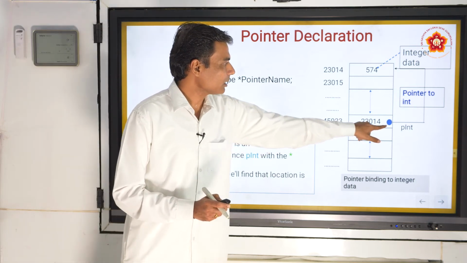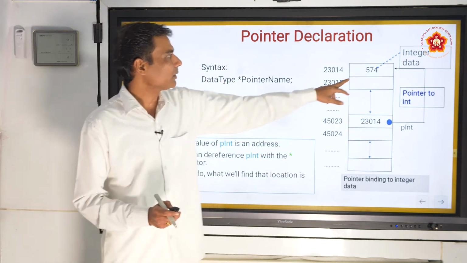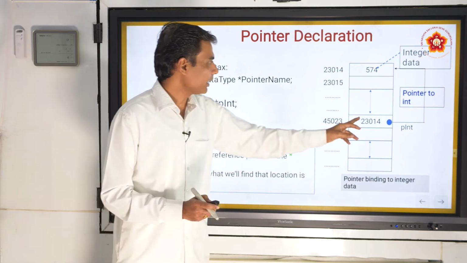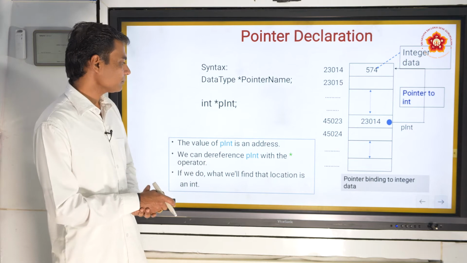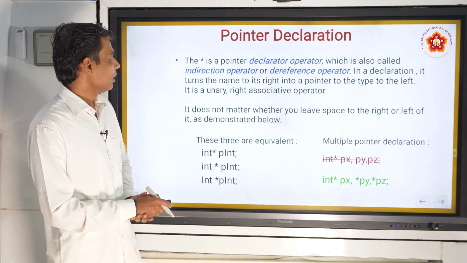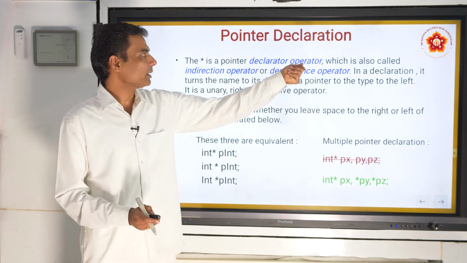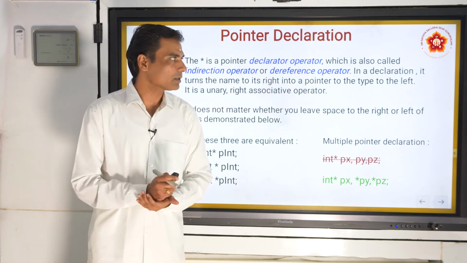There is a memory cell allocated to p int, and this is one integer data, 574. So this pointer is pointing to this 574. Here the star operator is also called the declarator operator or indirection operator or dereference operator.